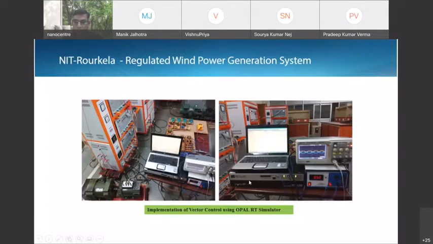If the participants are completely new to Opal RT simulators, this is exactly how a real-time simulator looks. We can see from this figure that all the pulses were generated from the Opal RT simulator, and these pulses can be seen on the DSO. So we can see how the integration has been done between the hardware and the simulation side.